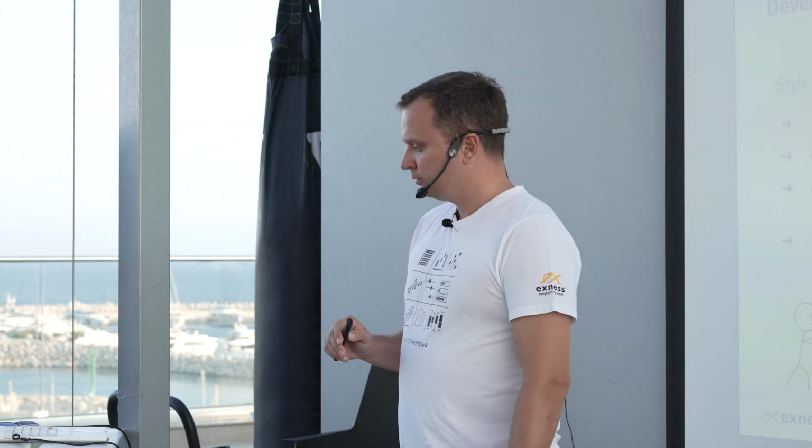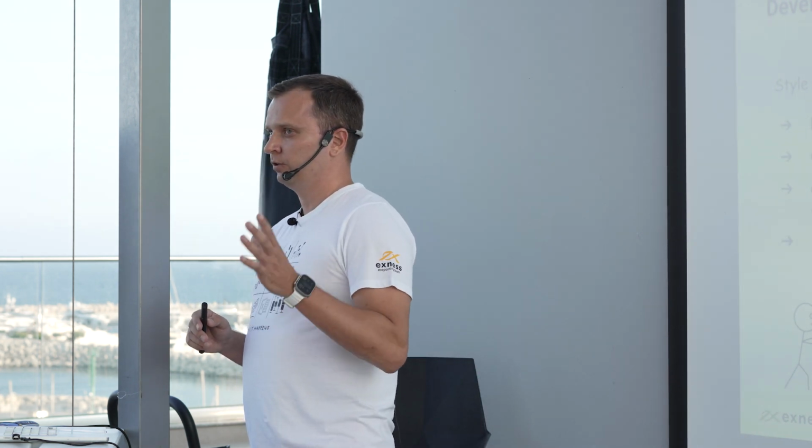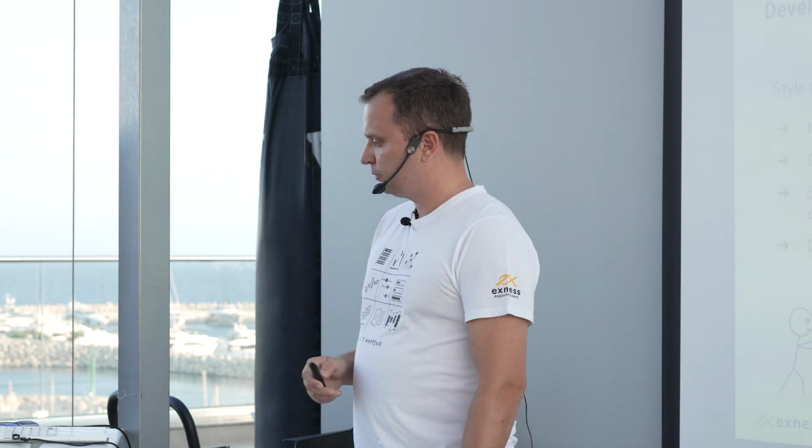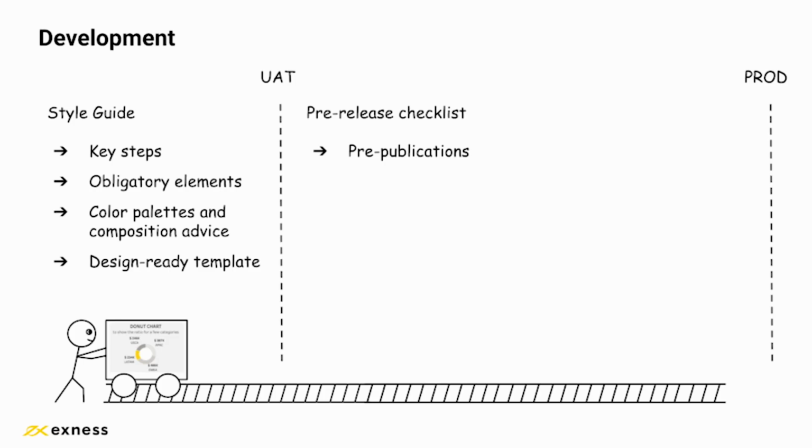Here we have approximately 50 points which each developer should check, and we grouped them into groups. The first one is pre-publication. It's about the naming of the dashboard, the data sources inside, and so on. The next one is UX tests. It's about, for example, whether we have all necessary elements, maybe about some filters, whether cross-dashboard filters work correctly, about actions, and so on.